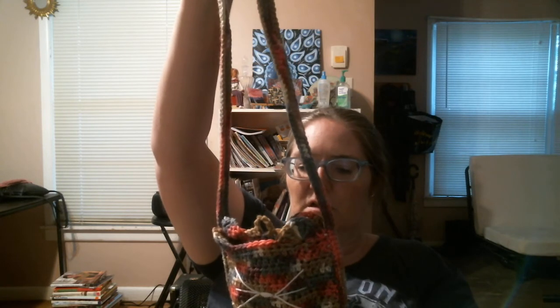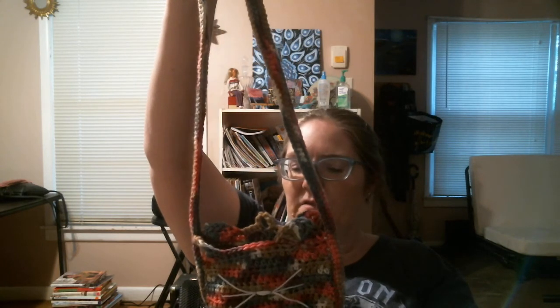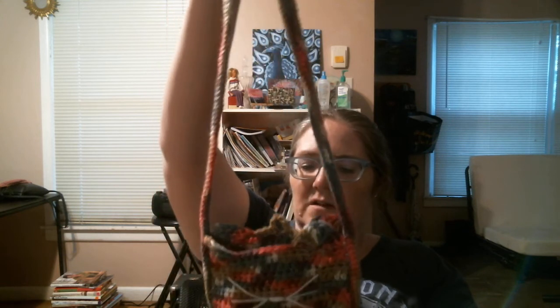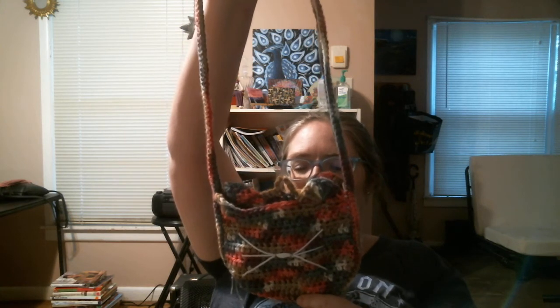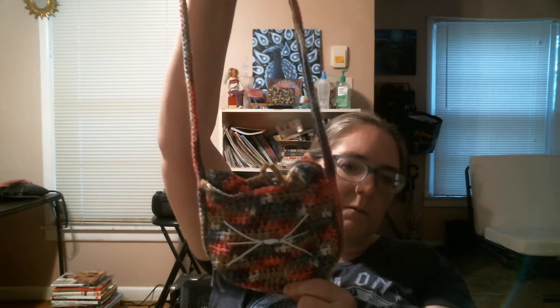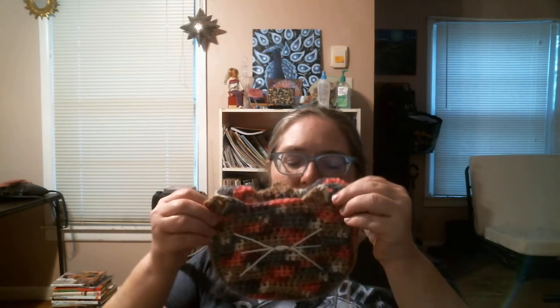And this was really easy. This took about maybe half a skein of that particular yarn, and I thought it was kind of cute. It's pinks and purples and white, a little bit of beige in there. I can't remember the colorway, but I think it turned out really, really cute. And I made this pretty much in a day, I mean, in an afternoon watching a movie.